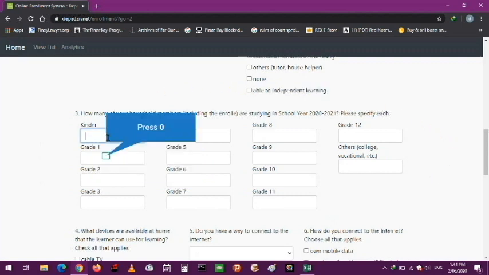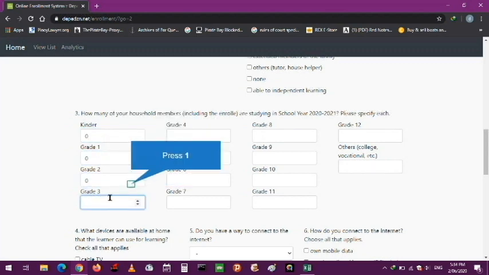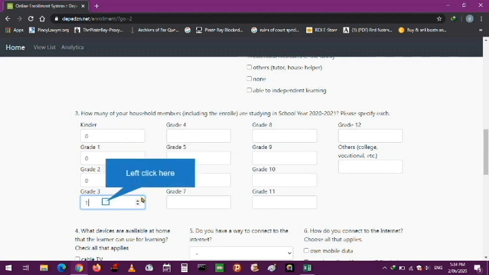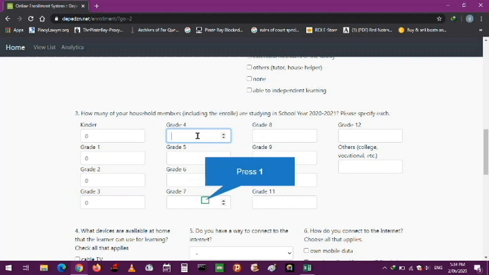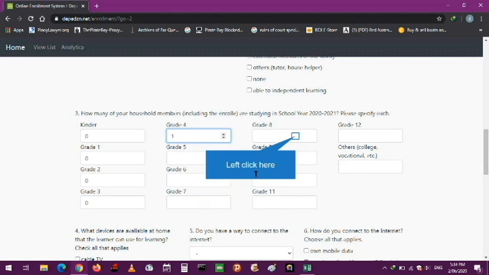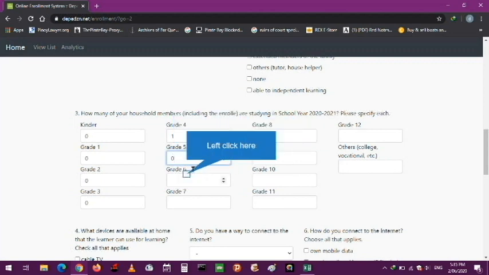Kung wala kang kapatid na nag-aaral sa kinder, lagyan mo to ng 0. Mayroon kang kapatid sa grade 3, isa, lagyan mo ng 1. Eh kung wala, lagyan mo ng 0. So sa grade 4, kung meron, lagyan mo ng isa. Kung dalawa, pwede rin. Pero specifically in this case, my student has one sibling. Okay? Meron din siyang one sibling in grade 8. So lahat. The rest, so yan.